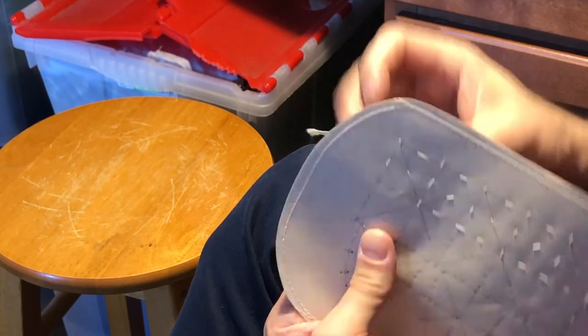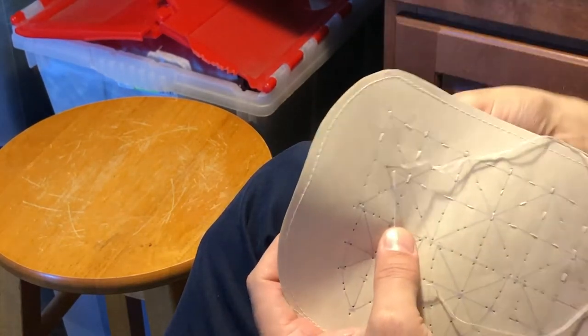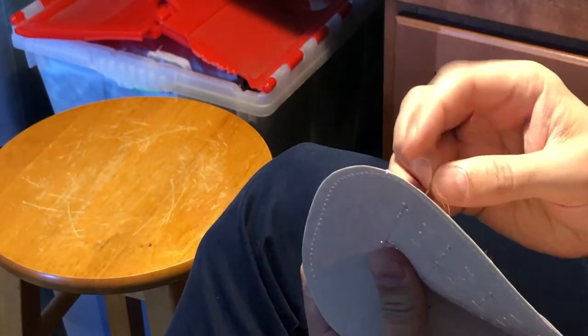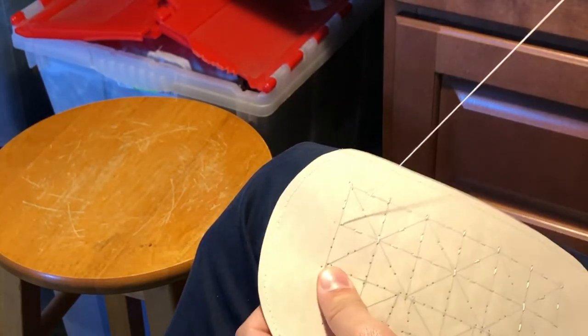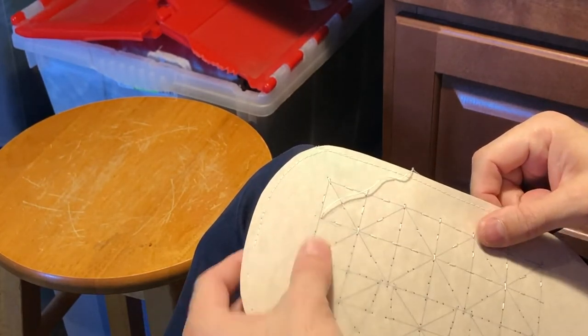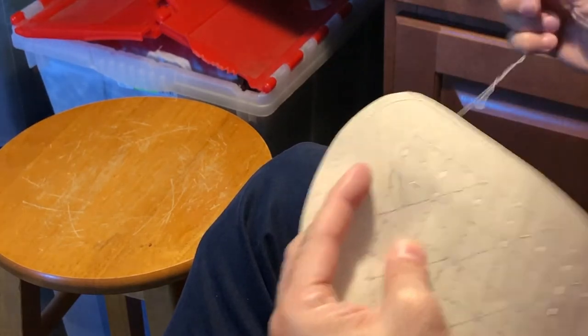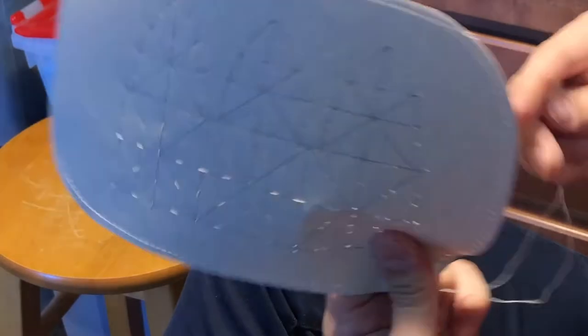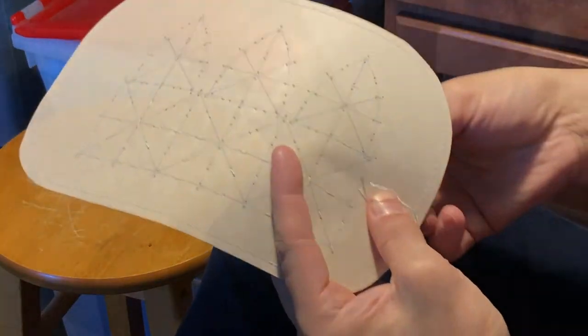What I forgot to mention in that last segment is that the card and the mylar are put together, and what I usually do is I just quickly stitch around the perimeter with the sewing machine. You can also stitch it by hand. I've done that many times. It is important that the edges be rounded, though, because the corners will catch your thread and really slow you down.